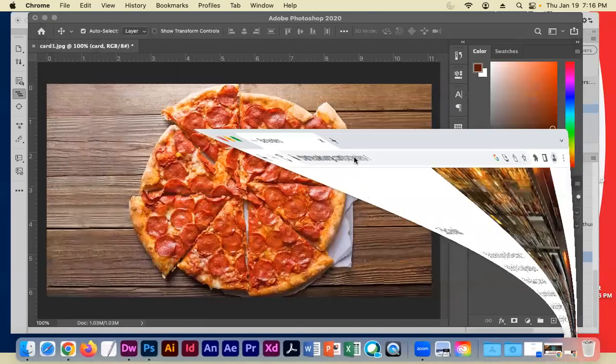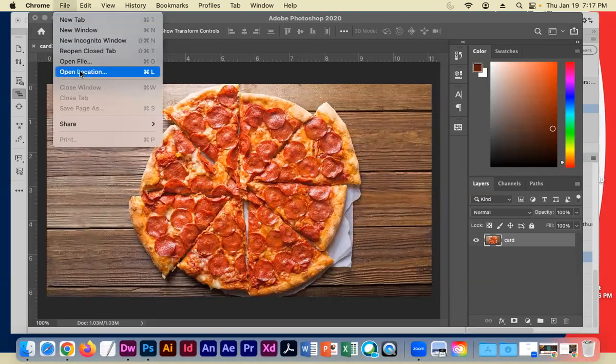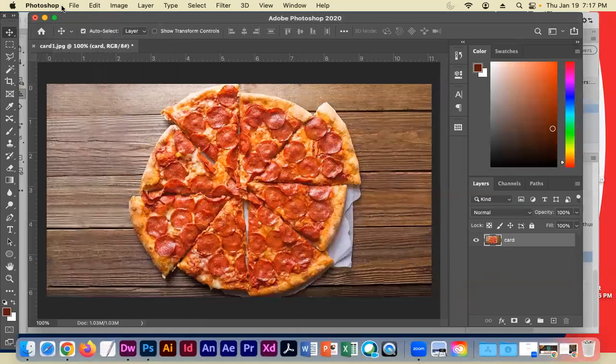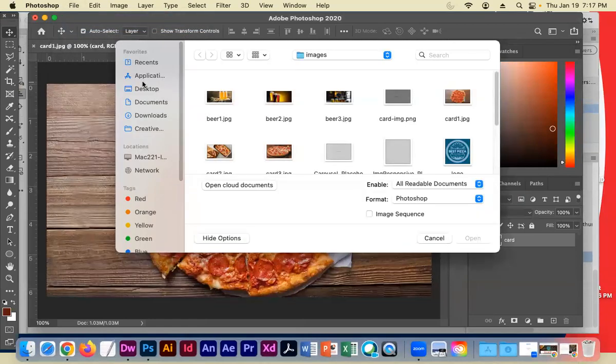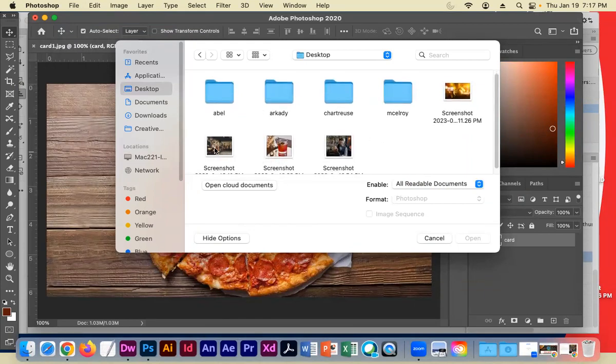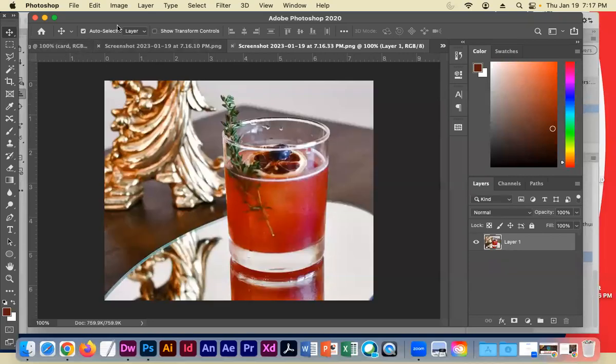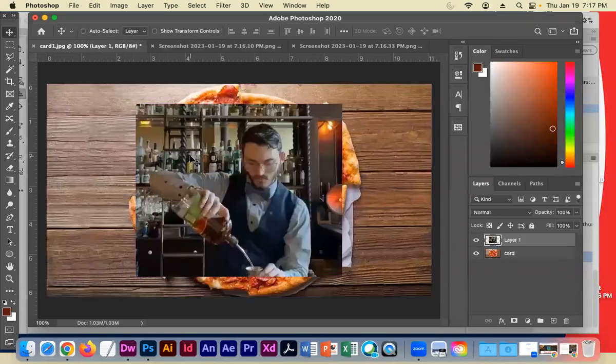All right, so I've got 3 images for my 3 cards, right? It's card 1, 2, and 3. So let's go into file open. Let's go to the desktop, and I need to grab my screenshot. So I need this one, and this one, and select all, copy, paste.